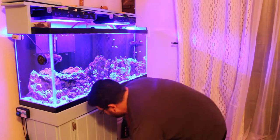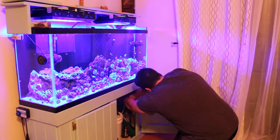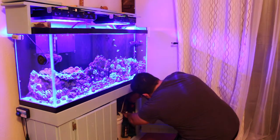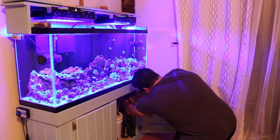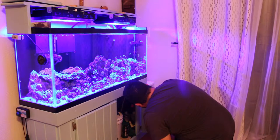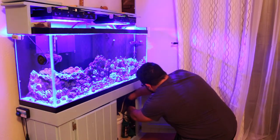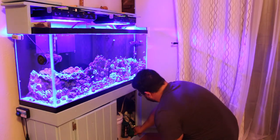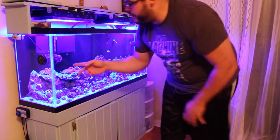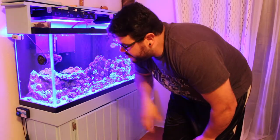So I'm going to do that right now, and I'm going to shut off my main pump. I'm going to shut off the skimmer as well, and any other powerhead that I have on, other than my Gyre. The actual Gyre pump that I have, the WP10, has a feed mode. And the feed mode basically puts the pump into a shutoff for, I don't know if it's 5 or 10 minutes, but it's definitely a plus.